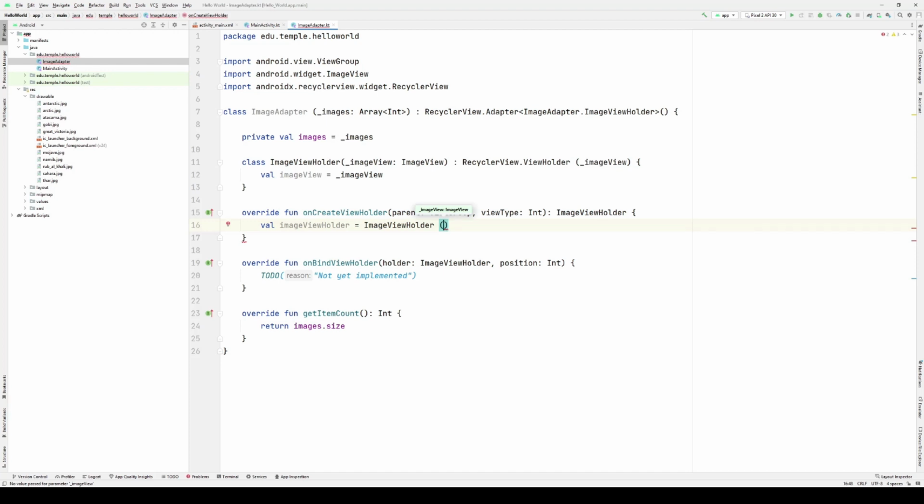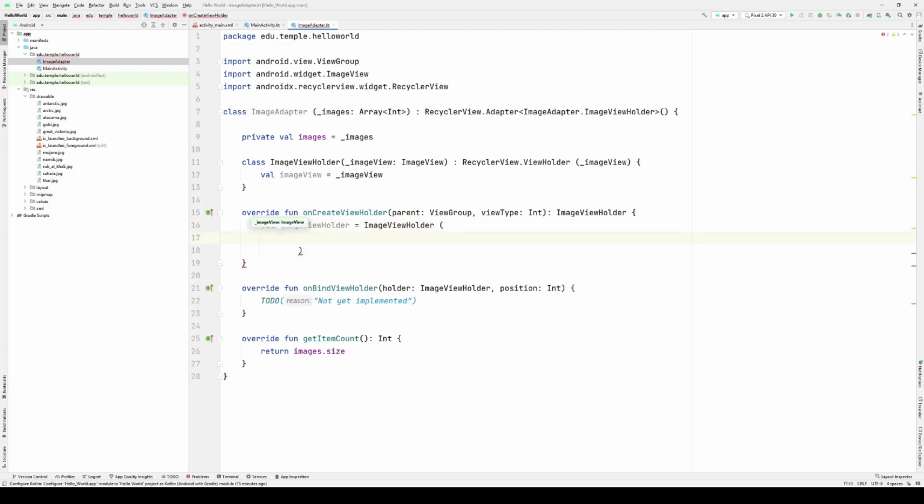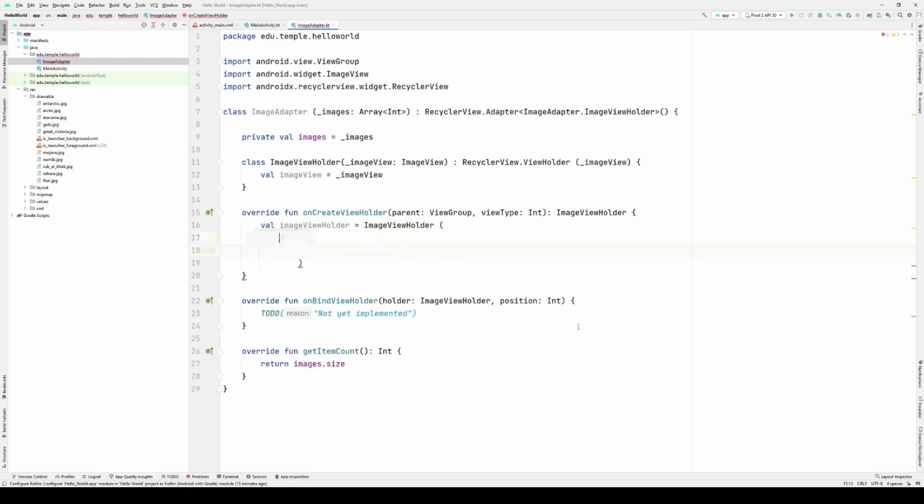It's going to accept that image view as its constructor. So I'm just going to go ahead and do all of this in line. My image view holder is going to accept an image view. So I can just go ahead and create the image view that it's going to accept.